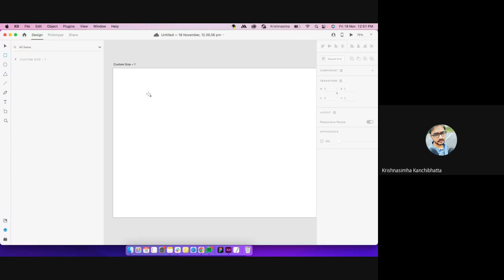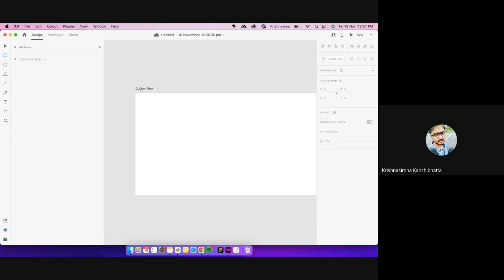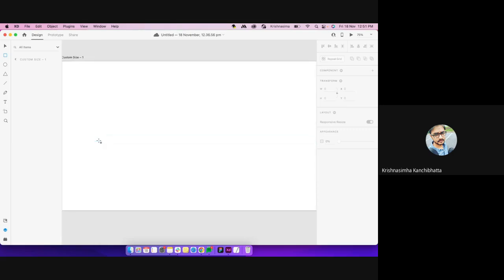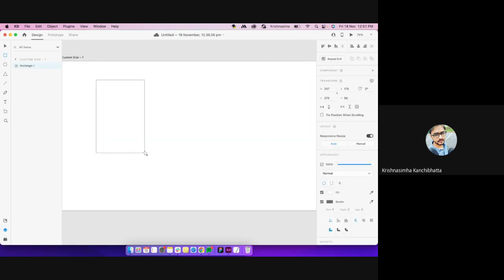I'm going to combine stacking and the repeat grid in this part. So imagine, say this is 250.